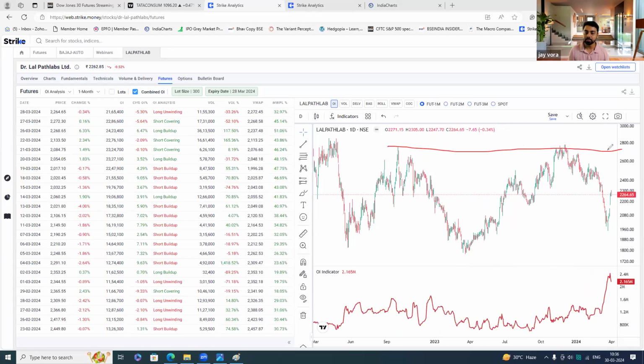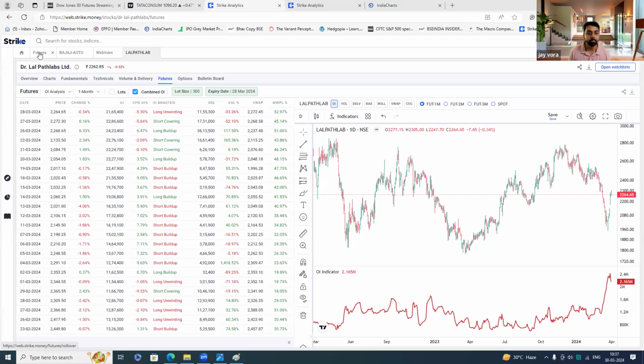Okay, and once this range gets taken out on the upside, that's where further bullish momentum can pick up, because then people will see that technically it is breaking out, and what may actually happen is that the shorts may cover, and there will be a point where if we see the breakout happening, then again you will see the open interest picking up. Okay, so this is how typically it plays out. Now this was one of the examples that I gave you.